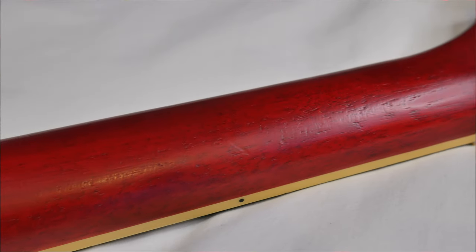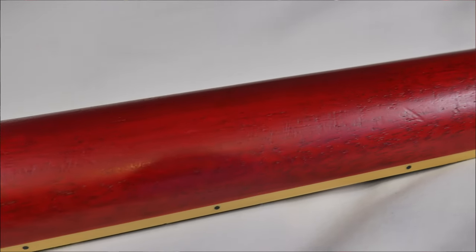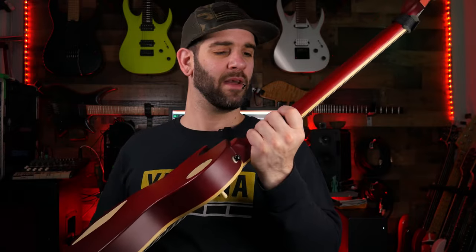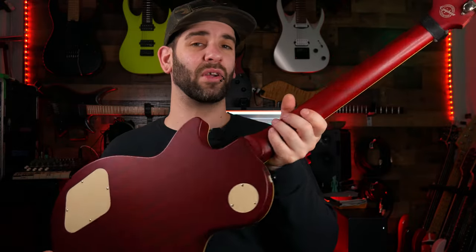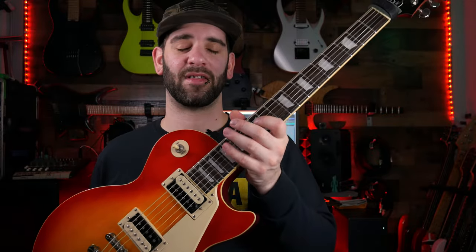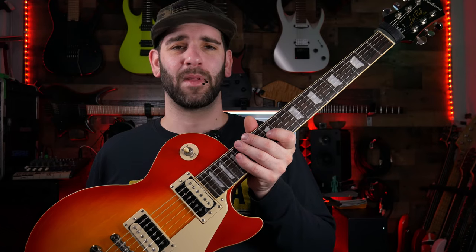It's kind of like this open pour. They didn't seal it or anything, so it has a really cool feel to it, but it's still smooth at the same time. I honestly wouldn't mind if the whole guitar looked like this, to be honest with you, but I really definitely love the mixture of gloss and matte finish. I just think that's something that's always kind of been a like to me.